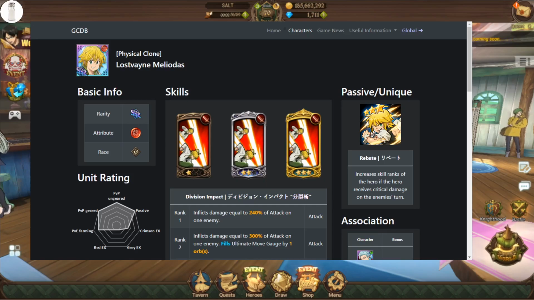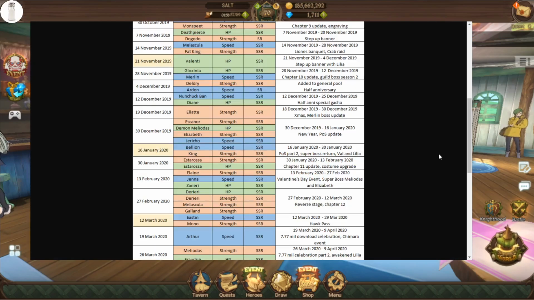And if you're wondering why, all you have to do is really take a look at the pace that Global has been going at. We've been going at a crazy, crazy pace. And not only have we been going really quickly, but there's really not a whole lot of insanely hype units to actually come out before Lost Vein Meliodas in the timeline. Now, there are still additional units that they absolutely could release, but key on the hype units, right?